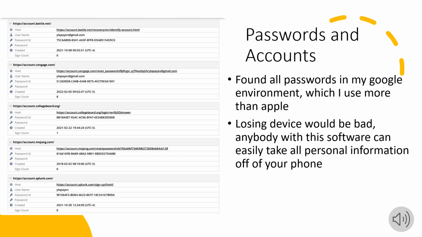Another section of the report that caught my eye was the accounts and passwords. It did have all of the saved passwords from my Safari browser and Apple keychain, which I was expecting. What I was not expecting, however, is that it also found all of the passwords in my Google environment. So, just because I had the Google account signed in on the iPad on Google Chrome, it was able to extract every single piece of information out of my Google account. To me, this was eye opening, as it is clear that any possible bad actor can access all of the sensitive data from your device with relative ease. And if it can be done in 15 to 20 minutes, then it's even possible to do it without somebody noticing.